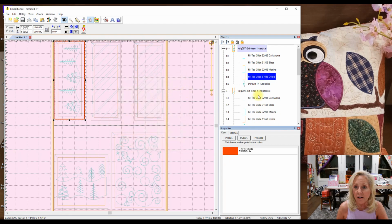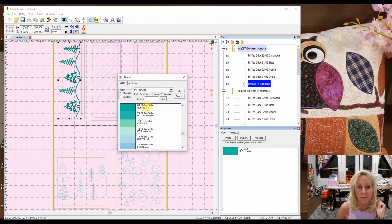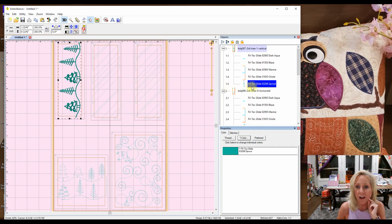All right. And then remember, we don't want all of them to have default 17 turquoise, or those will join. So I'm going to change these as well. And I'm going to click on the color, and I'm going to click on the first one, which was Sprout, because we used sea green. You can see it down here. I can't scroll right now while this window's open. But I remember we used sea green, so I'm going to use Sprout for this number one right here. It's 1-5. All right, and here's the sea green.